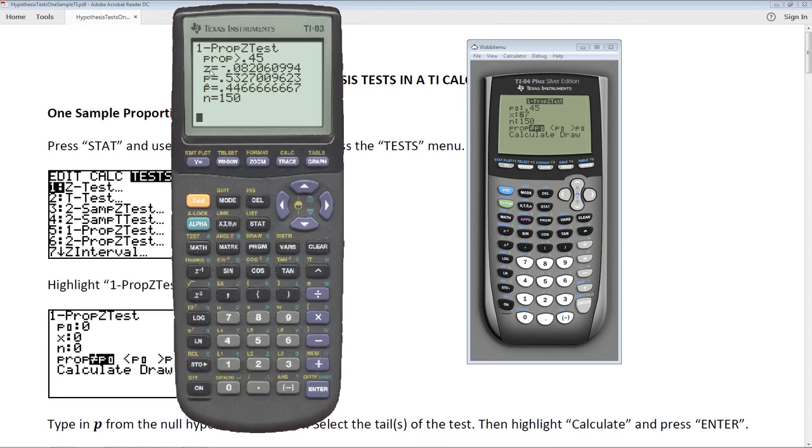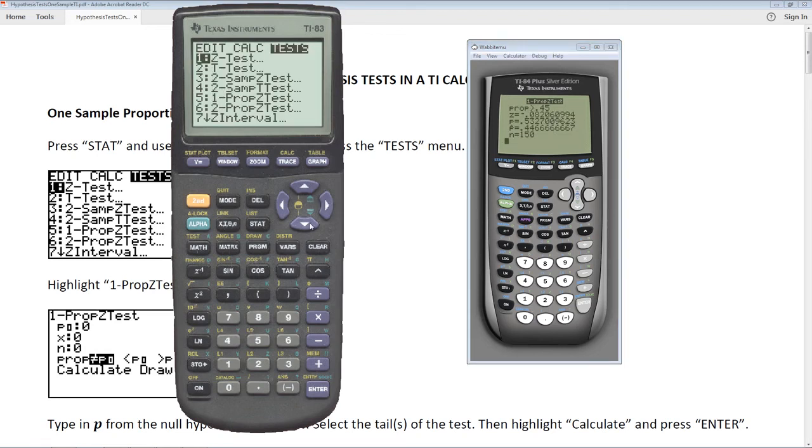The z-score is the test statistic. Occasionally homework asks for that. The p-value is right underneath it. That's the probability of your sample data occurring the way it did if H sub 0, the null, is true. If you're going to compare to alpha, that is the number you're interested in. In this case, it was 0.5327. It works the same way on both versions of the calculator, as I mentioned.